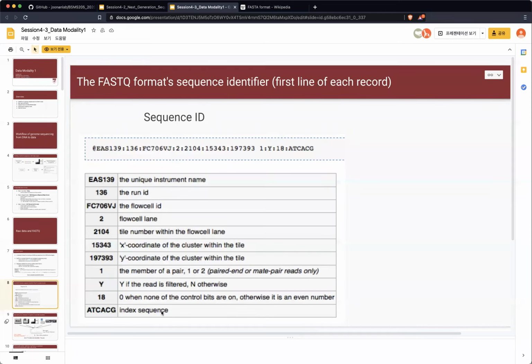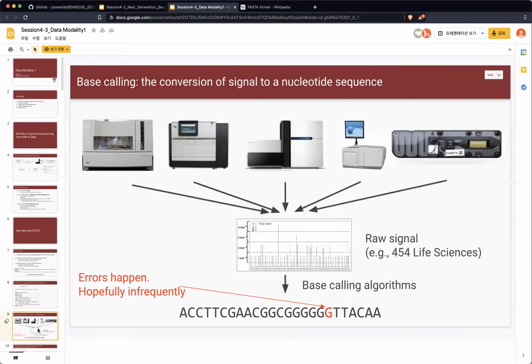And let's say if you put 2 samples into the same flow cell lane, then you use 2 sequences of the index. So one is ATCACG, and the other one is TTATTG something. These 2 six-nucleotide sequences are totally different between the 2 samples. Then you can easily separate them out in your process.